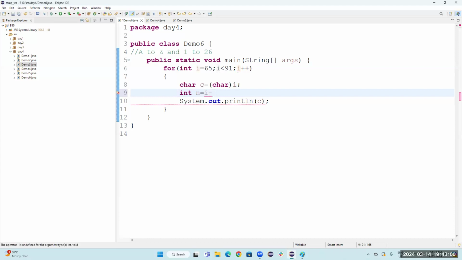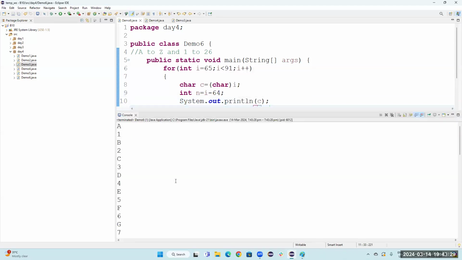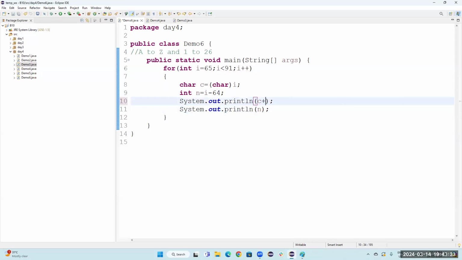Like i minus... If it is 65, I want to print 1. You have to minus 64. SOP n. See this here. Now I'll print them together. How do I do that?